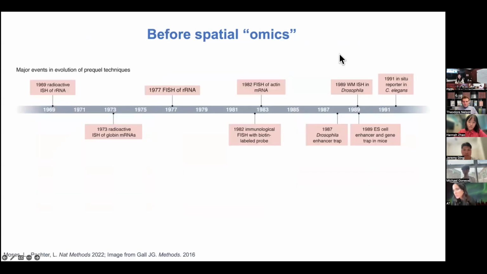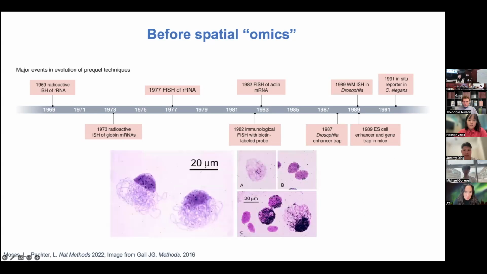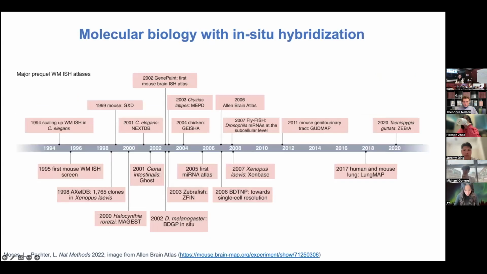So even going further into the technology itself, it started very early, in the 1960s, when there was a microscope and measurements of different RNAs, including single molecule measurements. So this was, I would say, the very first spatial omics, where you can measure ribosomal RNAs or messenger RNAs using radioactive labels, which then became fluorescent labels on the cell. So this is one of the first single molecule measurements within an image.